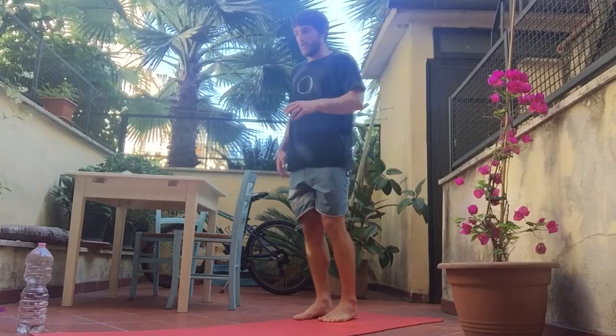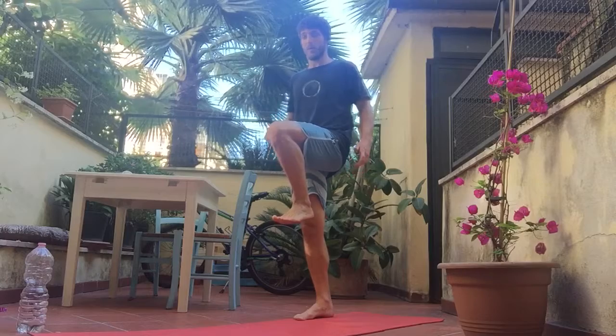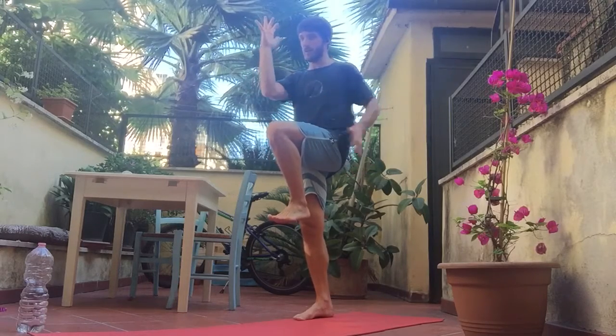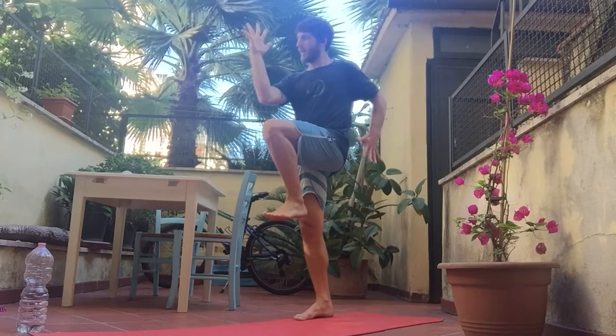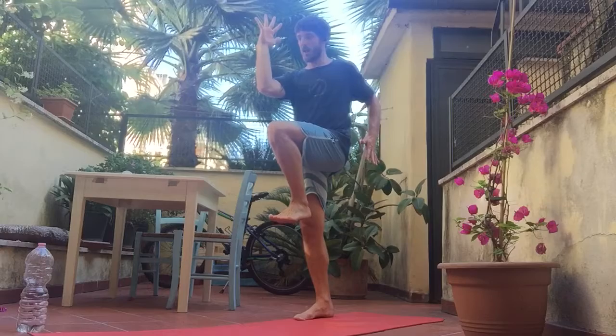So you start by just lifting the left knee up, or the right, and then the right arm up, so opposite arm in front, and the other one back. Open the hands and bend the elbows 90 degrees. And this will help you to have the right posture.